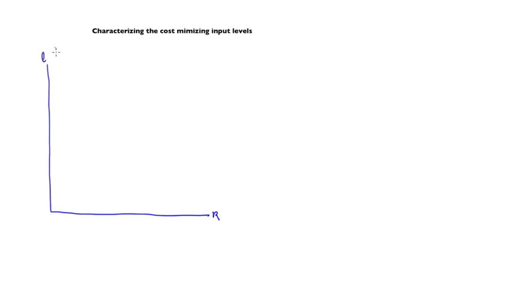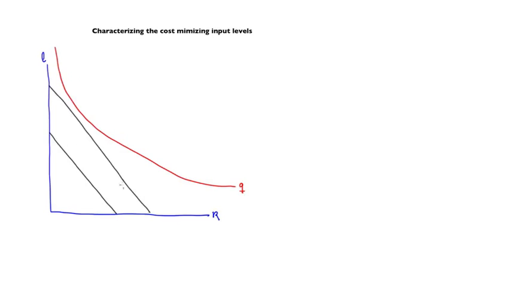We have an isoquant that we want to reach. This is the target level of production Q. And remember, these are the combinations of inputs K and L that yield that level of production. What we want to find is the minimum cost combination of inputs at which that can be reached. You can think of a series of linear lines, and each one of them is called an isocost line.